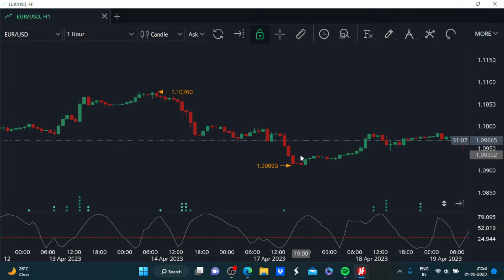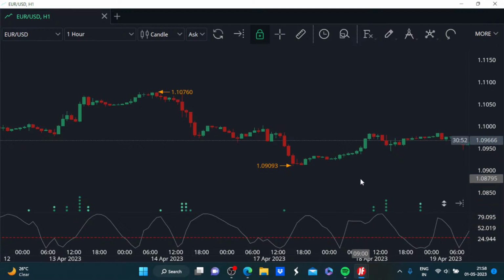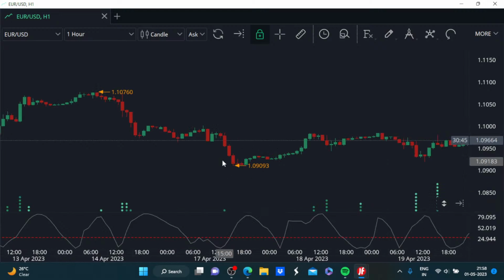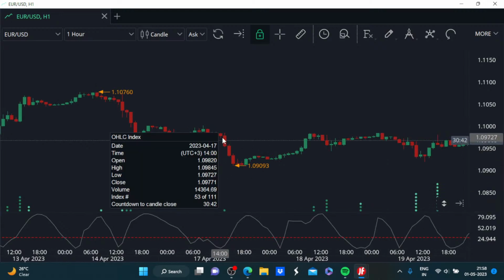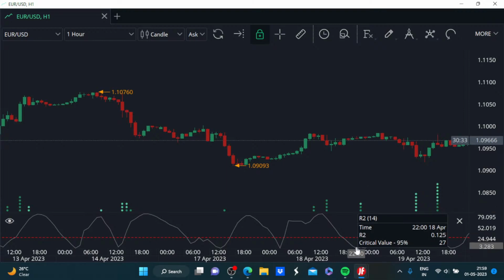But once the momentum waned, again we saw the output of the R squared dipping fairly close to zero, and it started to recover only after the trend changed and picked up on the upside. So this is one more instance where we are seeing the output of the R squared picking up when the momentum is strong and then falling back again when the momentum fades, close to zero.